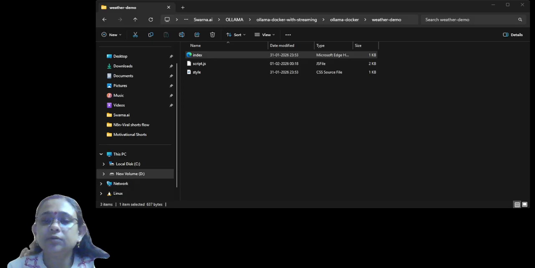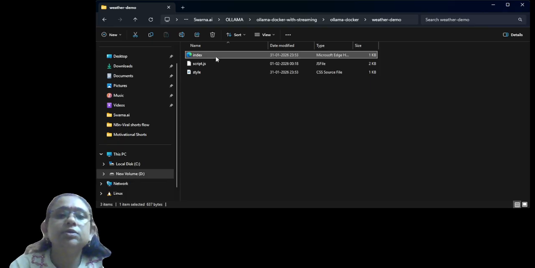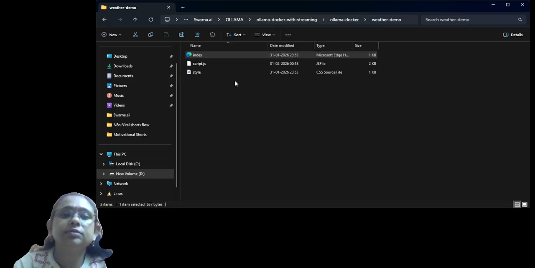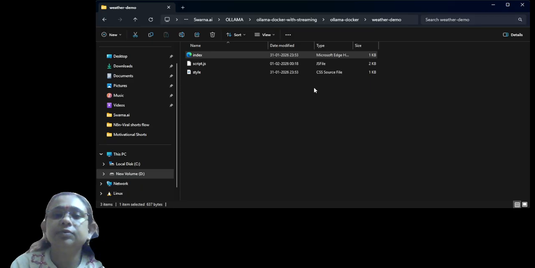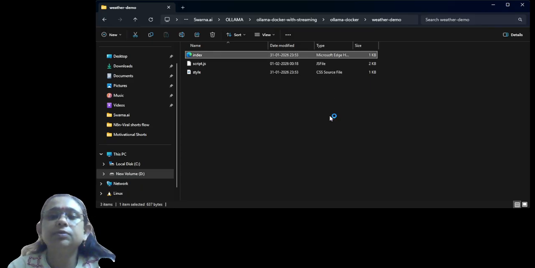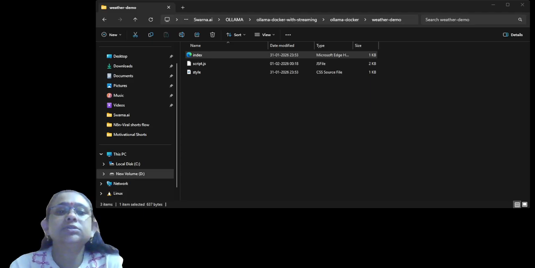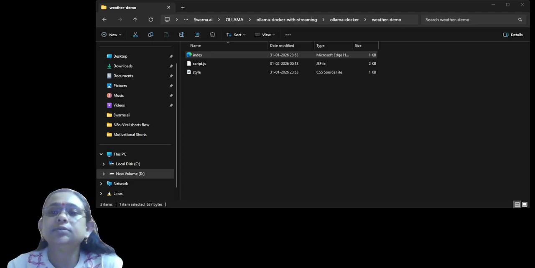So let me quickly open one of the codes there, let us take a look. Open with VS Code. Yeah, this is similar.